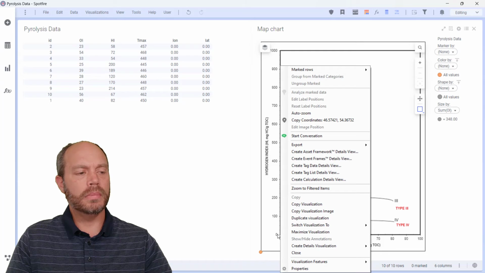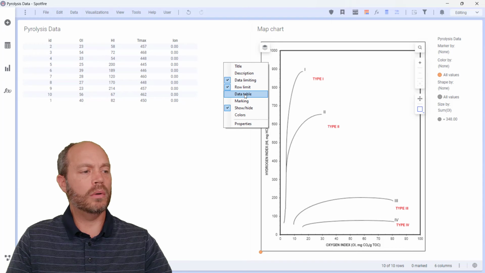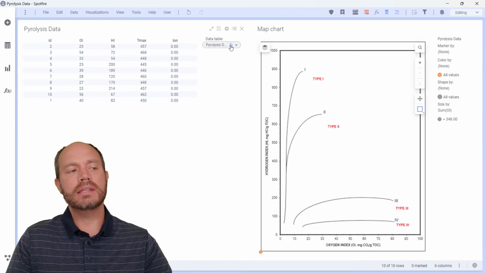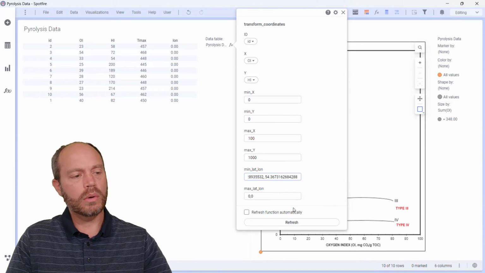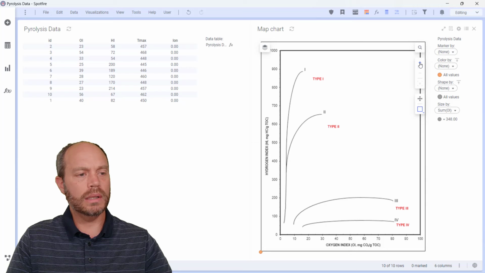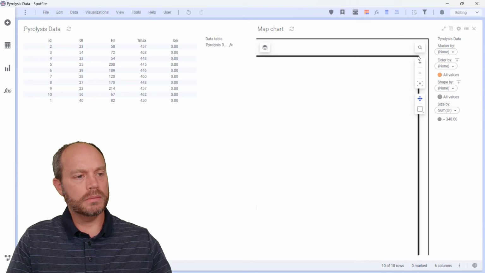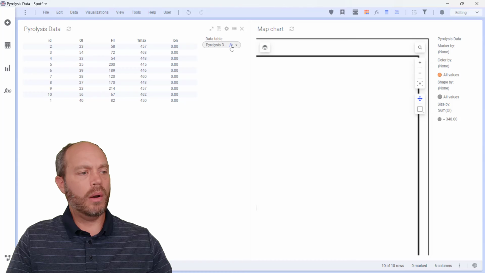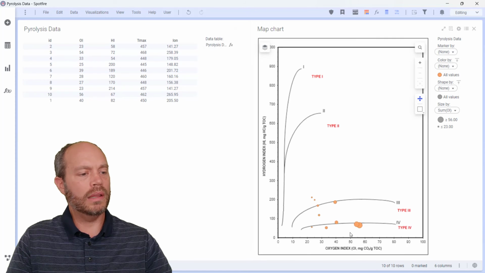I can right click on this corner and copy the coordinates for my minimum lat long. Then I show the legend on my data table, and if I choose the data table, I can see this FX. That means that this data table has a function component that I added to all those columns, and I have access to those parameters right away. So my minimum lat long, corresponding to 0, 0, is this, and I click OK. Then the other point is right here. I'm going to zoom in a little to have access to this point. I right click and copy the coordinates, paste them here, click OK, and now you can see, if I refresh, that the points are in the proper place.